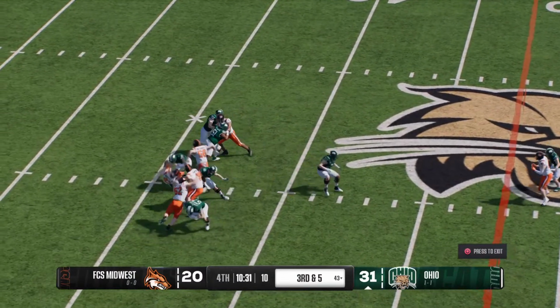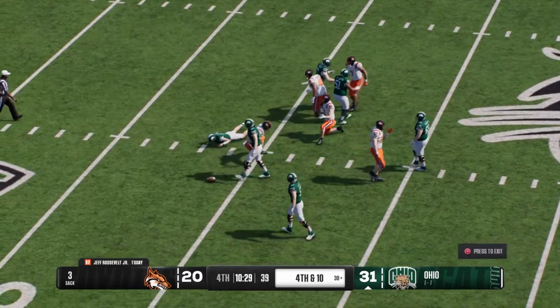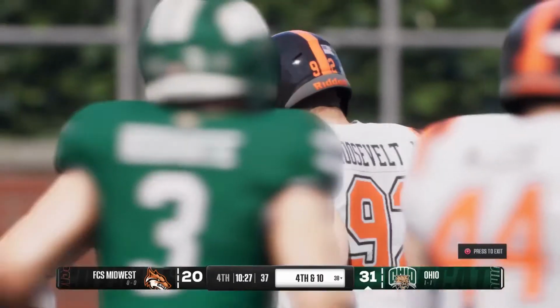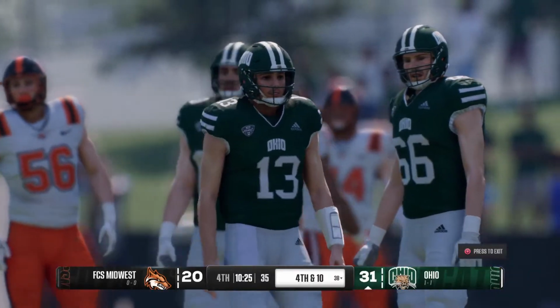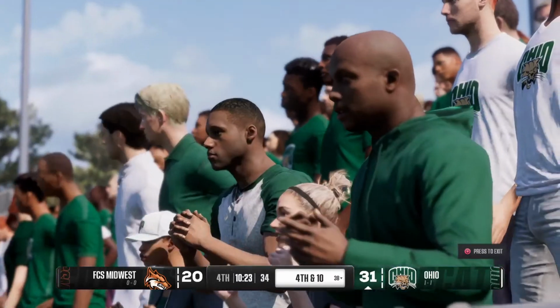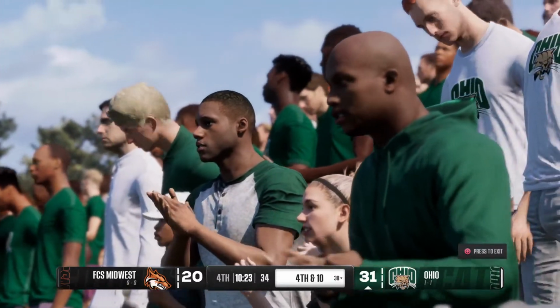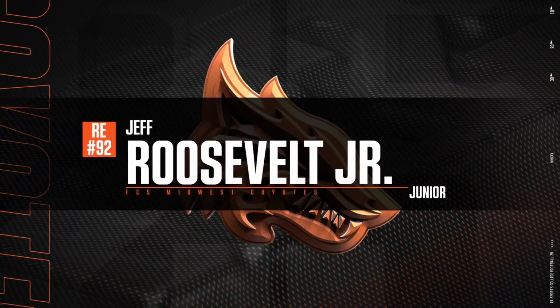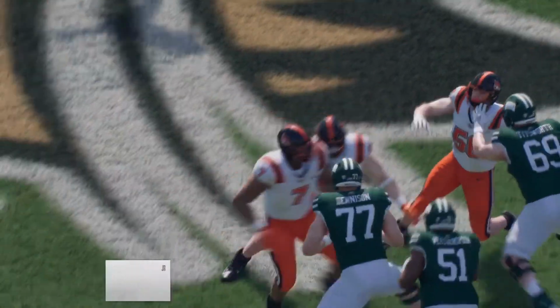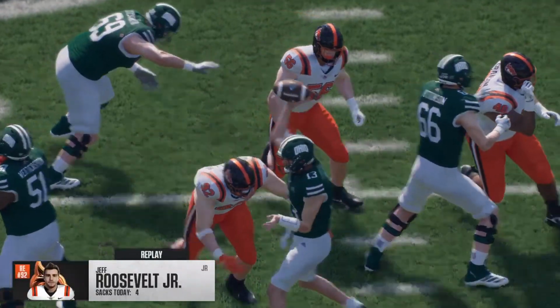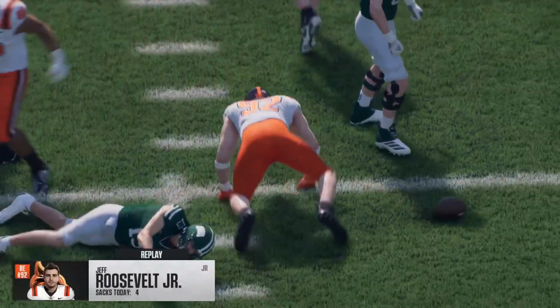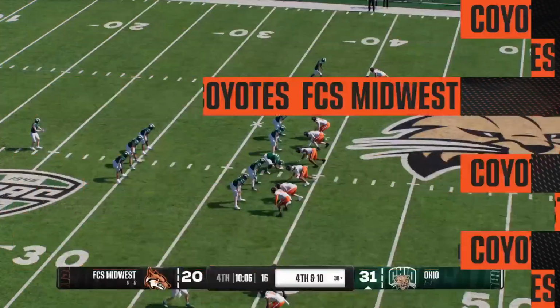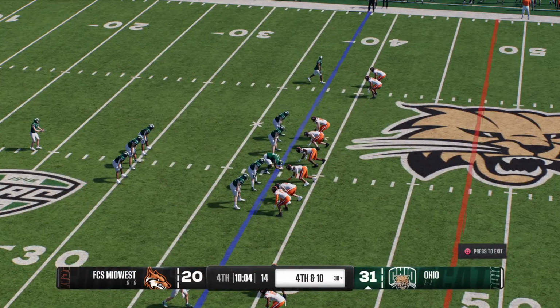They're bringing heat. And the pressure gets to him. Down goes the quarterback. And if your job is to irritate, to confuse, to hit, to make quarterbacks feel very uncomfortable, this defense is definitely doing their job. 6 sacks. That's the way to make the quarterback feel like he's having a hard day. He's had no response. This offensive line has no response. Just a sack party. The Bobcats send out the punt unit.